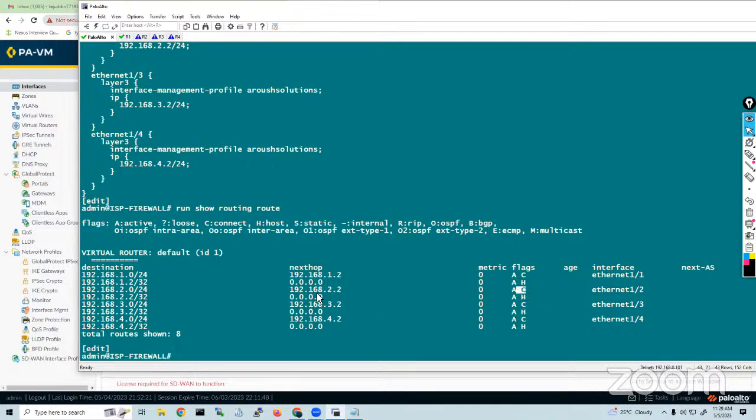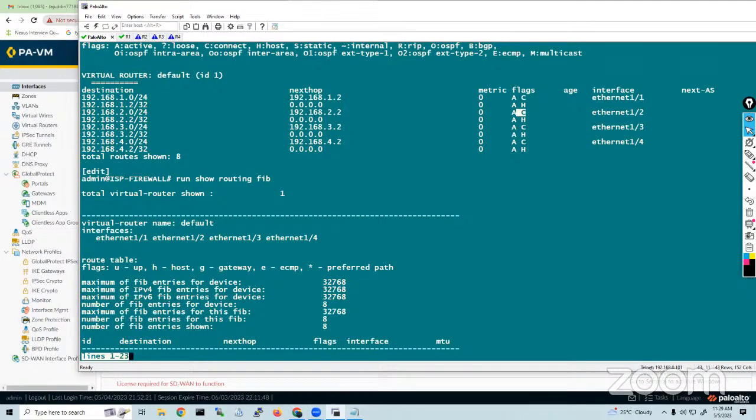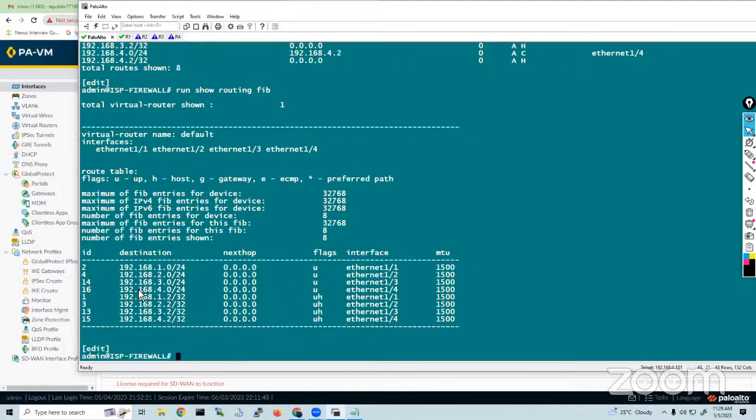Remember. If you are in this mode, there is one more command, show routing fib, for forwarding information base. FIB means forwarding information base, guys. So this is one more method to check what has been configured.